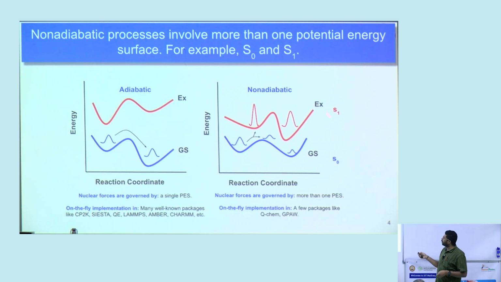On the other hand, if you have more than one state that is governing the dynamics, that is called the non-adiabatic dynamics. There are many packages available. For example, to simulate the adiabatic dynamics there are already some packages, but relatively few to simulate the non-adiabatic dynamics. Non-adiabatic dynamics is required whenever there is a light matter interaction, or when the nuclear and electron motion are strongly coupled with each other. In these cases, generally you need to consider the non-adiabatic dynamics. We will not go into the details of any of these things again; we will start from the basics and quickly go through them.